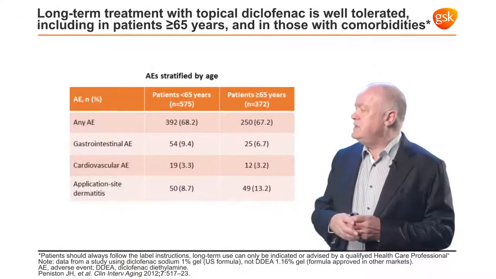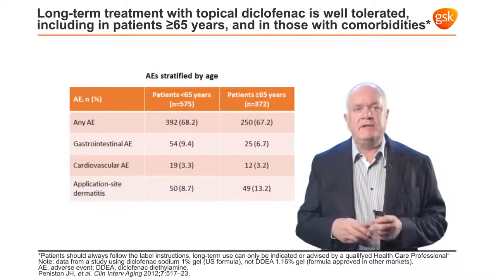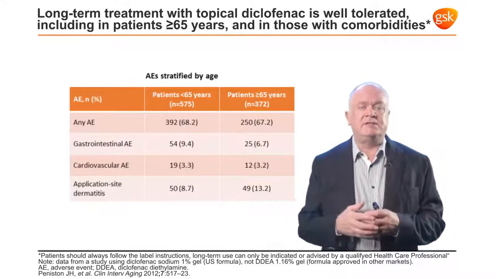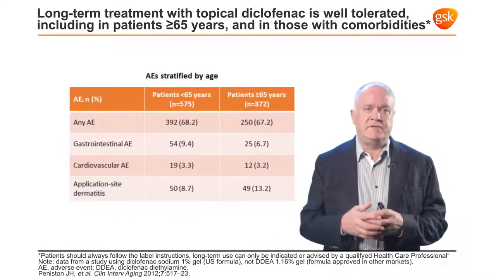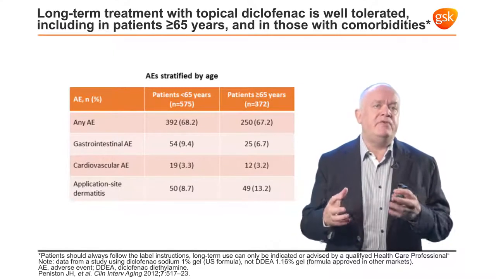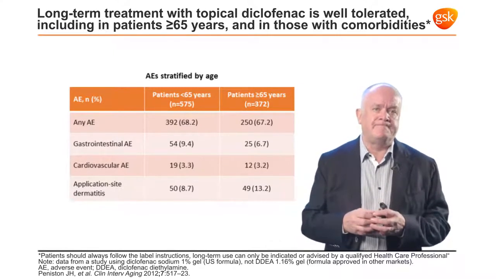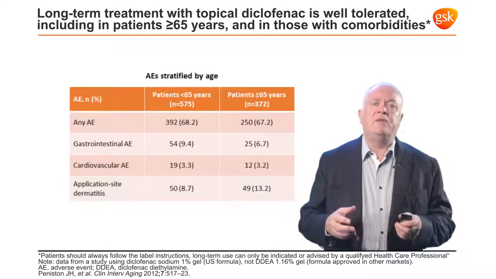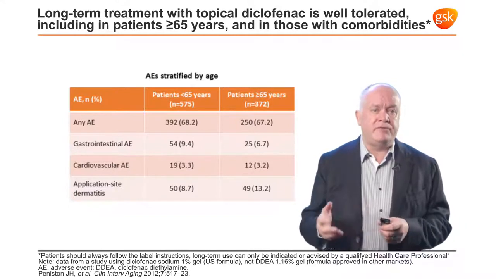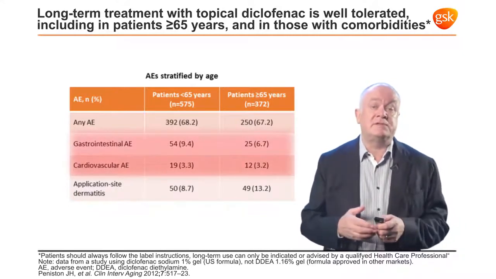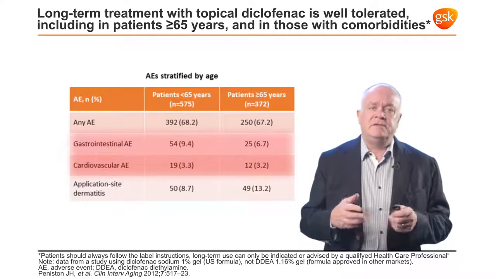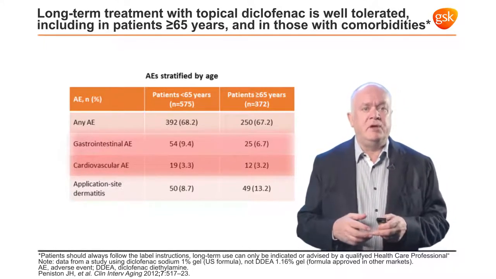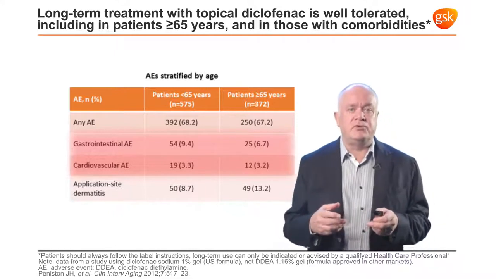This long-term safety study of topical diclofenac in nearly 600 patients looked at data from patients less than 65 years of age and over 65 years of age, and then compared the rate of adverse events in both groups. Topical diclofenac was shown to have similar low levels of important AE rates in both of the age groups, for example, cardiovascular and GI. This demonstrates diclofenac's potential in an older population in which oral NSAIDs may be contraindicated or cause safety concerns.